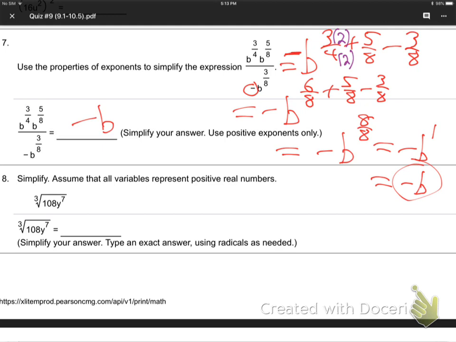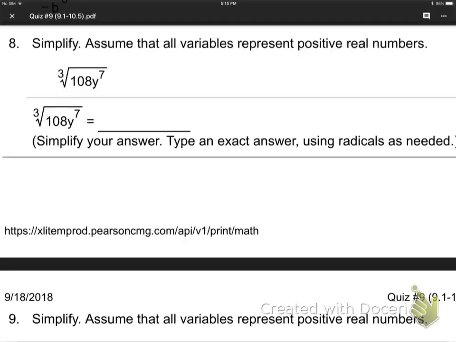All right, let's try number 3 down here. Or sorry, number 8 down here. It's a cube root. And so you, here, let me go to fresh screen. So number 8, cube root of 108. So I'm going to take the 108 and I'm going to break it down. That's 2 times, what's that, 54. 6 times 9, 2 times 3, 3 times 3.